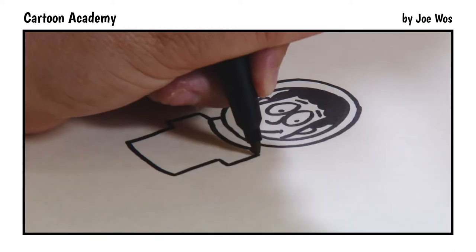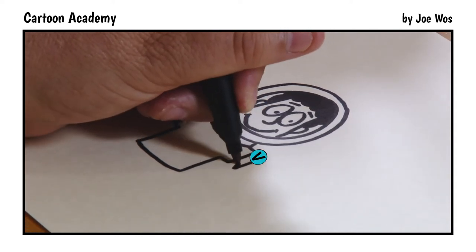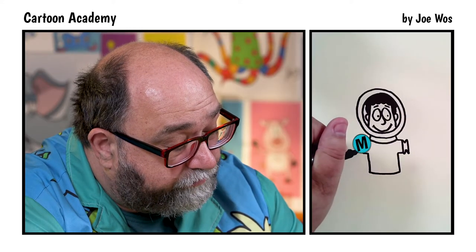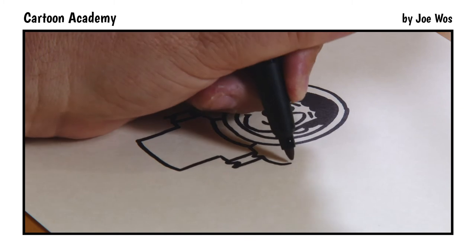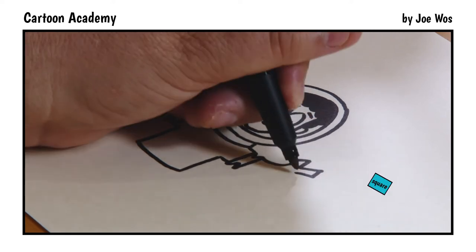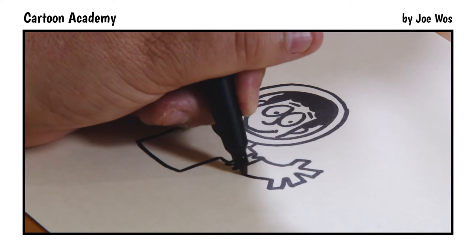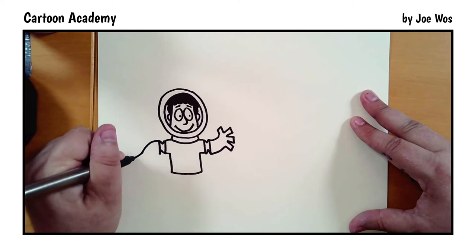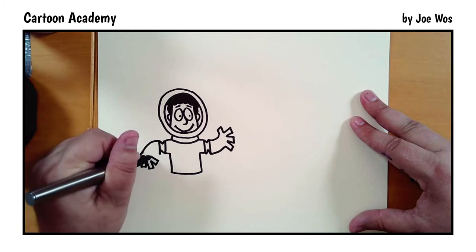Now for the arms. Put a letter V. Down and another letter V, ends up looking sort of like an M. Same thing on the other side. And now for the glove. We come up and a thumb. Notice they're squared off. One, two, three, and in. Now for the other glove. Down. One, two, three, four, and up.